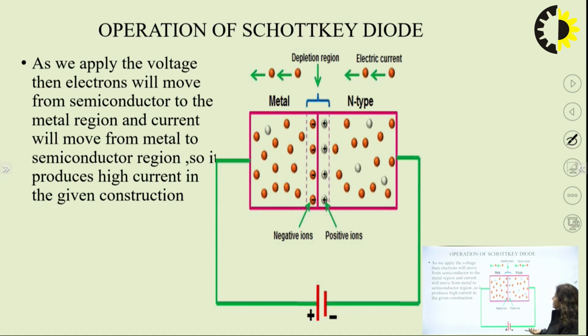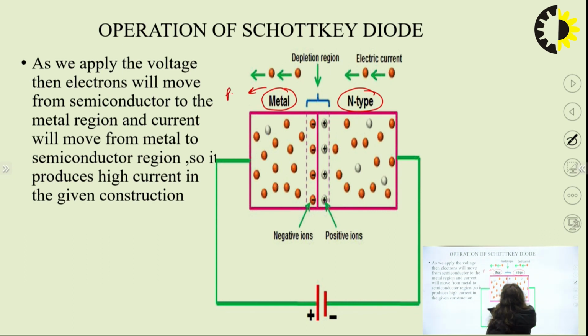So as I have already discussed, this is the metal region here, this is the N type region here. So what we are doing, metal region is basically P type. So what we are doing here, we will apply positive voltage to P type metal region and negative voltage to N type. And obviously when you provide negative here and positive here, the holes, which are in majority in the metal region, and the electrons, which are majority in the N type region, the electrons will get repelled from this negative charge and they will cross the junction and make negative ions towards the P junction.